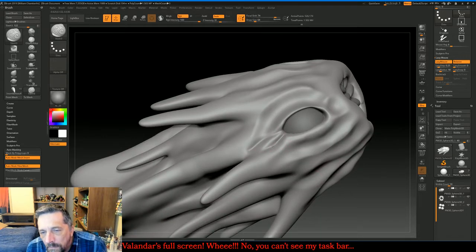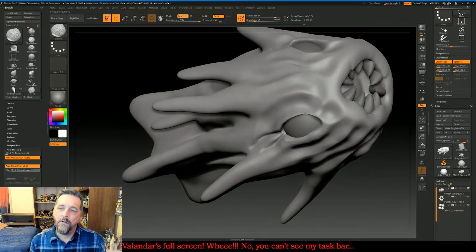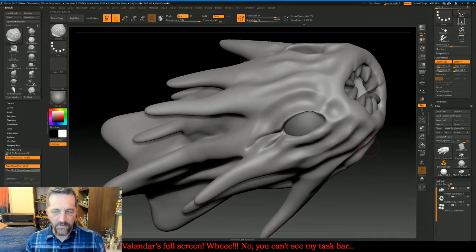Now we're going to make it a bit bigger and a lot deeper.